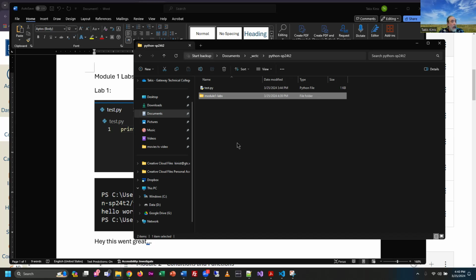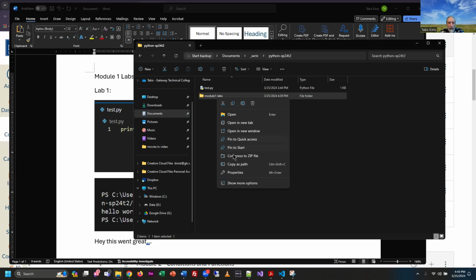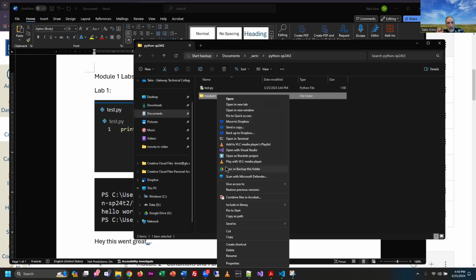And then when you're all done, you can simply right click and zip that folder. Now you'll see on the Windows 11 menu, it's just a right click and it comes up right to the forefront of that little right click menu. But for anybody that's still on Windows 10, and a lot of people are, the menus don't look like that at all. They look like this, right? And in which case you want to go to the Send To menu and choose Compressed Zipped Folder. If you're on a Macintosh, it's kind of the same procedure. You can control click, or I think two-finger tap if you have your machine set up that way, and then choose to zip the file.